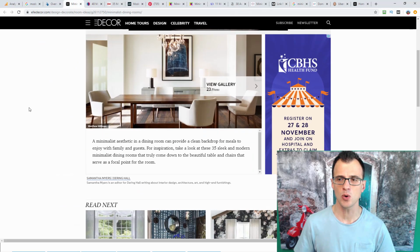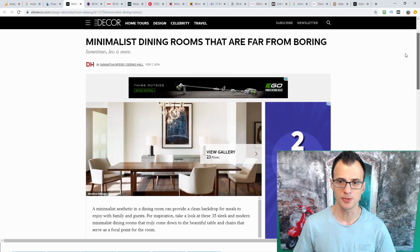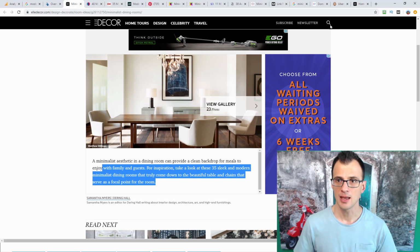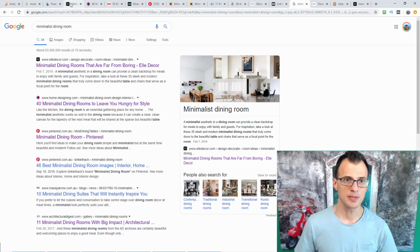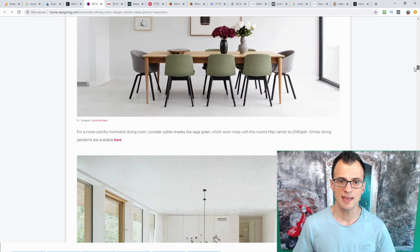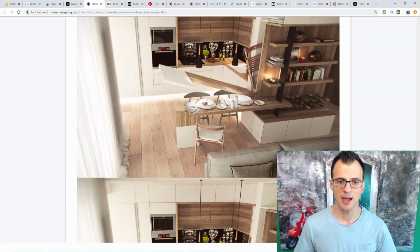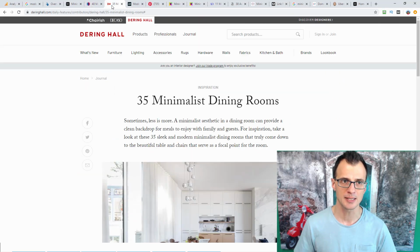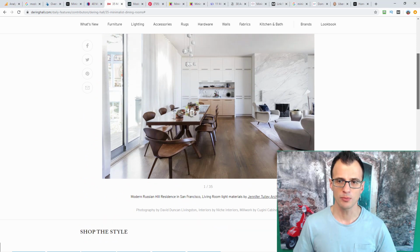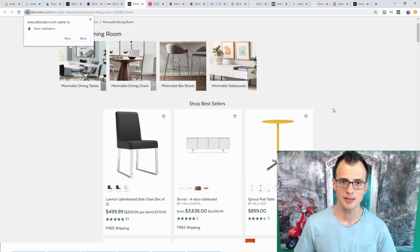So let's look. El Decor, who rank as number 1, they actually have almost no text on this page, which is good news for us, okay? They've only got this one paragraph on here. Next, this home designing. Once again, as I scroll down, I can see there is a paragraph of text, maybe about 50 words, and then the rest is pictures with bits of description, but there's very, very little actual text. I go on to the next one. Again, it's a very small amount. They do have a slideshow in here, but there's very little text.